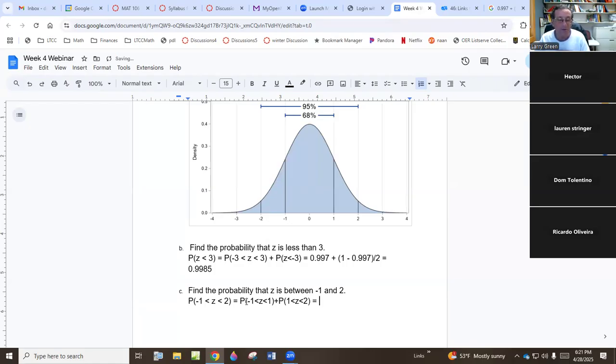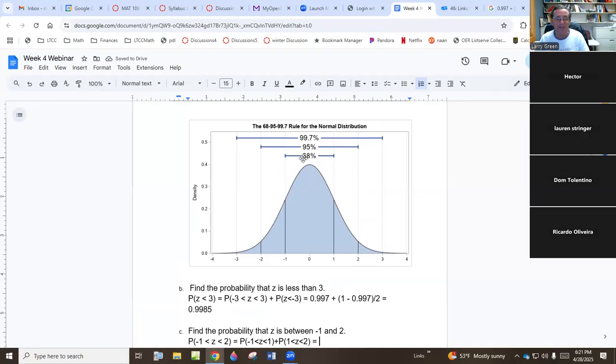Okay, that probability between -1 and 1, that's just 0.68. And then we're going to go plus. Now we're going to do something similar. Now we want this between -1 and 2. What we can do is grab between 1 and 2, and grab between -2 and -1, put those together, and that's the same as taking between -2 and 2 and subtracting -1 to 1. But that would give you two pieces, so we got to divide by 2. So it's very similar to what we just did.